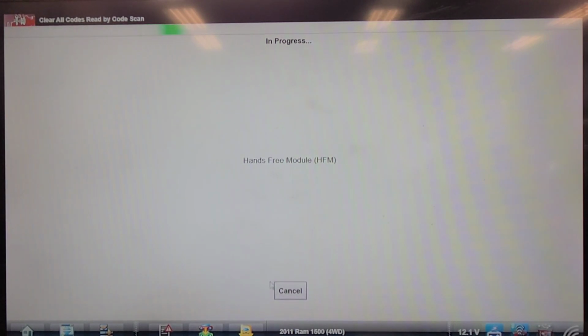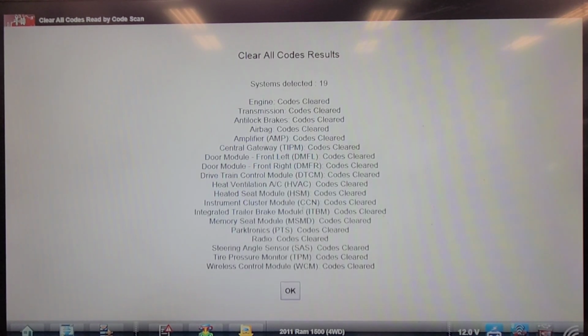Seems to be pretty current. Let's see, that should be just about it. It says it cleared all the codes.